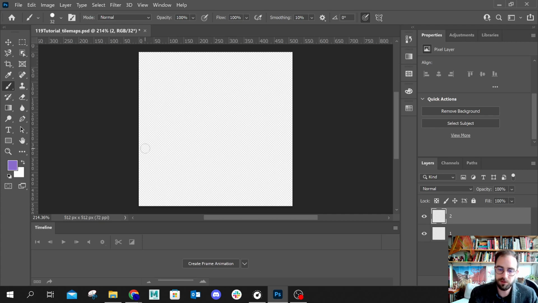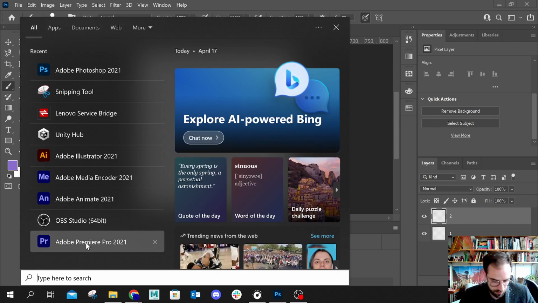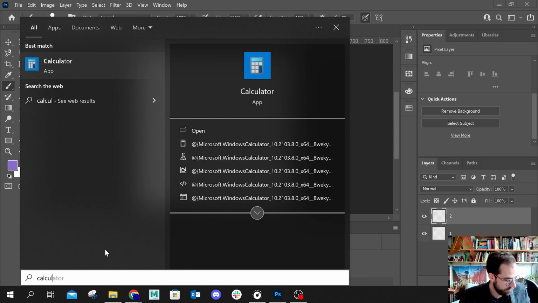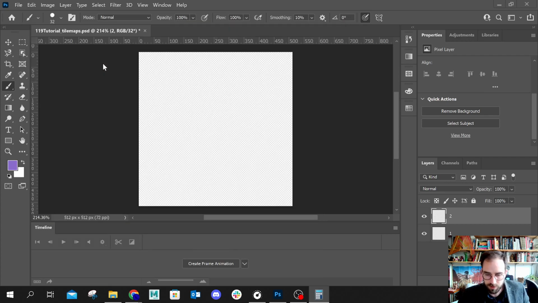So remember, we're doing a 16 by 16 unit, sprite cell units, right? So my actual canvas here is conveniently set to 512 by 512. What does that mean? Well, let's get a calculator out, shall we? I think that would be nice. Calculator. Doesn't have to be 512 by 512, but it does have to be divisible by 8, so that we can just keep things neat and tidy.